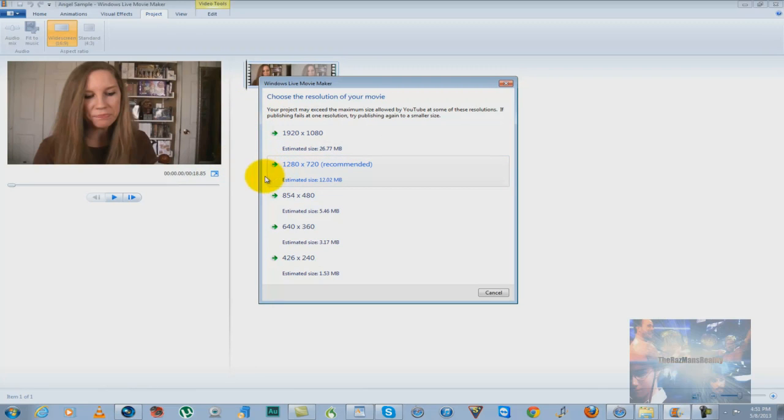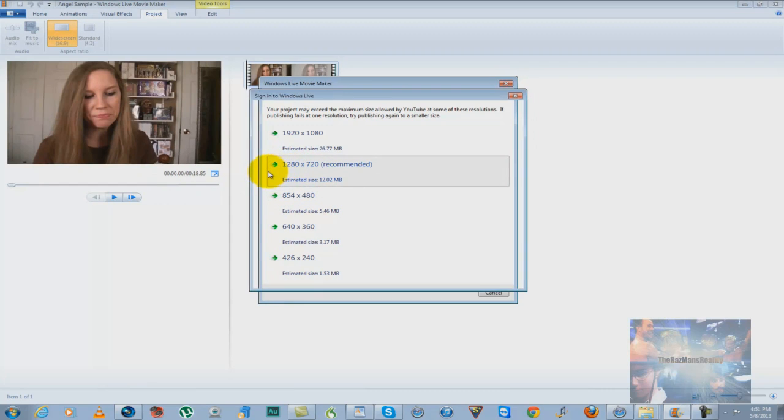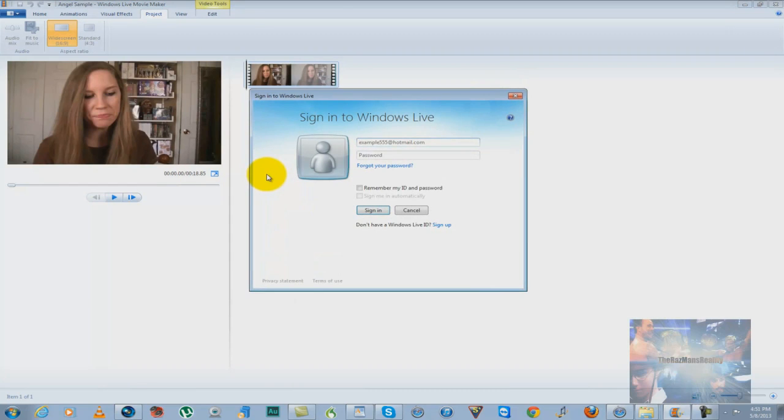That's what it's recommending, so of course that's what we'll keep. And then it's going to ask you to type in your Windows Live ID, and then once you do that, it's going to ask you for your YouTube account information, and you enter your info, your tags, all of that, and your video will upload straight to YouTube.